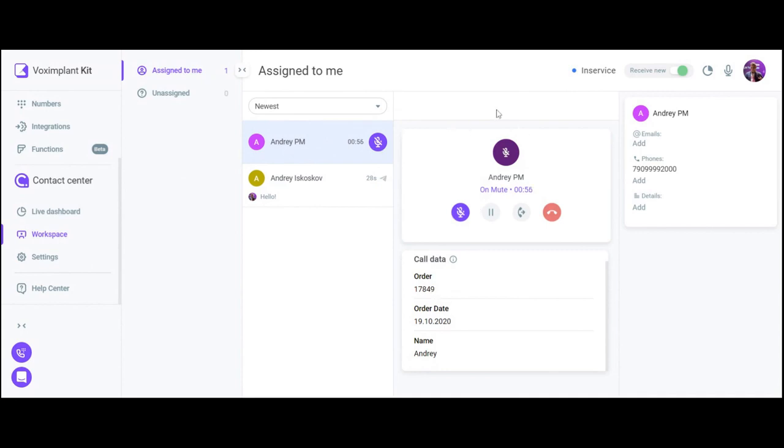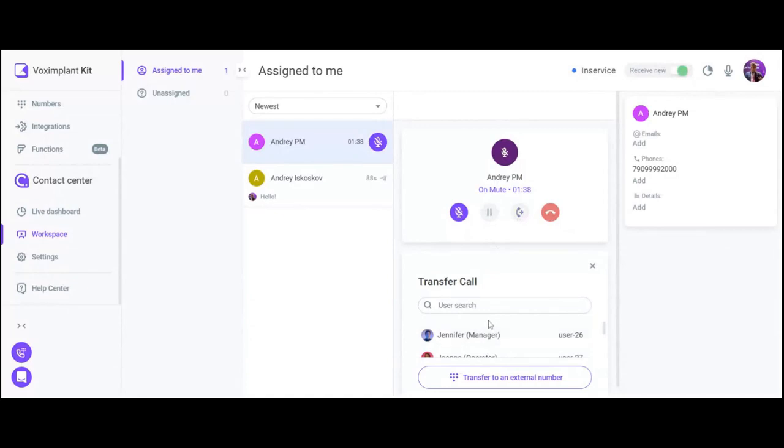So this is the call interface. On the top right, you can see the contact that is added to this call center account with the phone I will be calling from. Here is the panel of the call that allows me to control the call, and here is the custom data panel that all the data passed to the call center agent is visible at. So here we have standard control options for the call. We can mute microphone, we can put this call on hold, we can end this call, or we can transfer it to one of our colleagues.